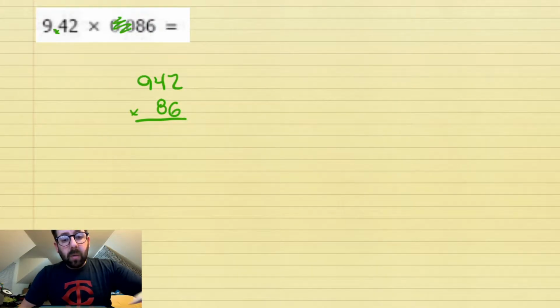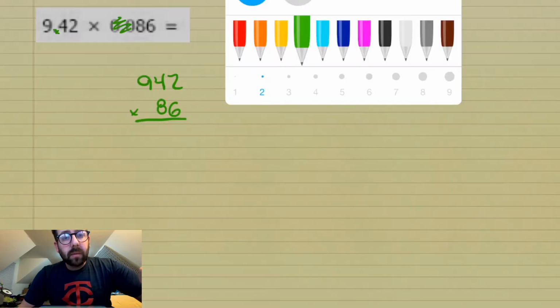So now I'm going to do this first by column method, which you're seeing here. Then I'll do it by lattice, because I know some people don't like this column method, this way that I was taught in school. And then we'll use a calculator and see if we're right.